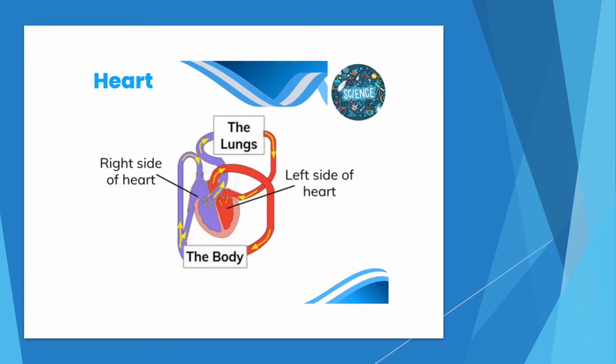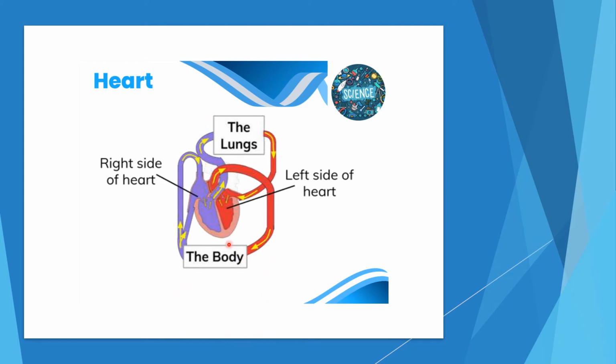So guys, have you ever wondered why, whenever you get hurt, you start bleeding? The reason is that the whole body is filled with blood. If there were no blood, we wouldn't be able to live. So now we know that the blood is also a very important part of the circulatory system. Now let's learn whatever is written on this slide.